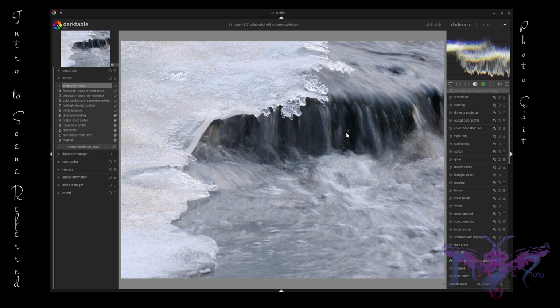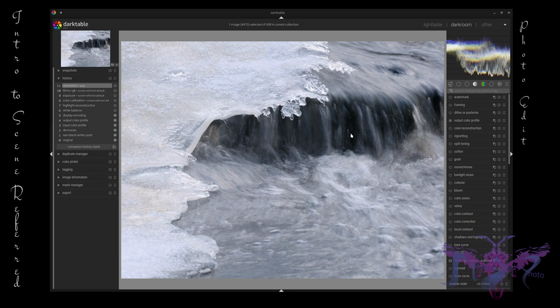I don't really know that much what's the difference, but as I understand, scene referred tries to work with the native raw files, dynamic range and color, so it keeps a lot more of the information, and display referred, the old way, just works in the display space, so 8-bit or something, 10-bit.